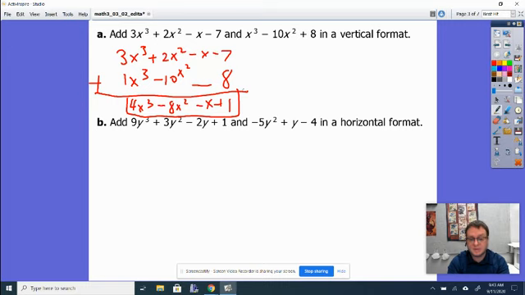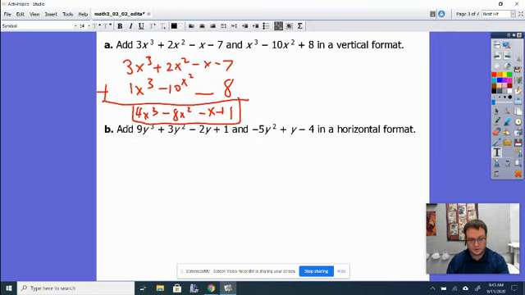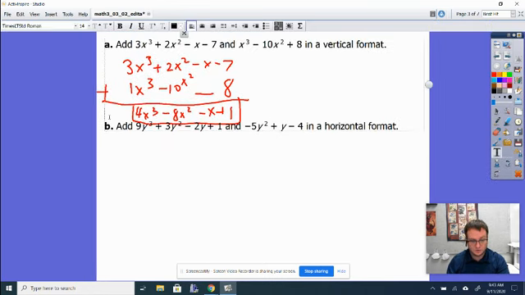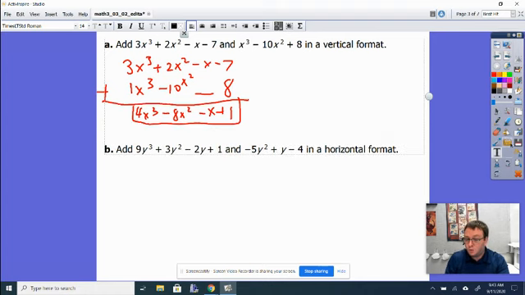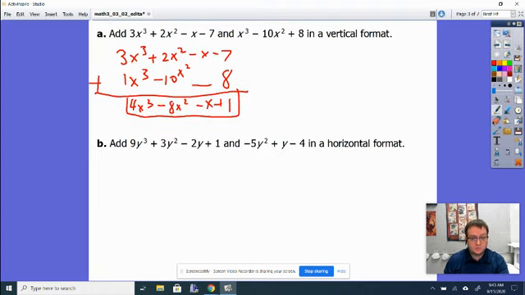The horizontal one does the same kind of idea. Let me add a little bit of space here so I can do this one a little bit easier. The reason that some students like the horizontal method better is because they get to use lots of colors, or shapes and squares. I'm going to use colors here, but shapes, squares, circles, triangles work just as well. So I'm going to underline things that are the same term.